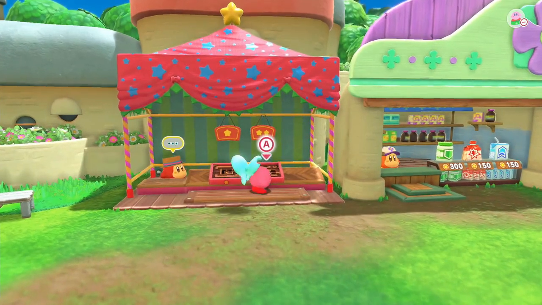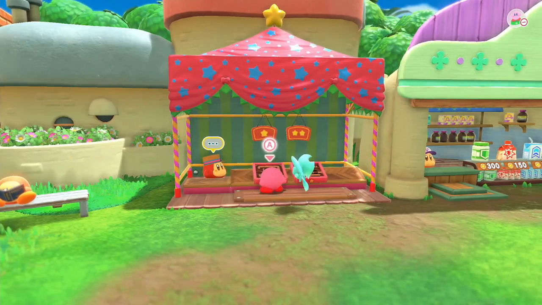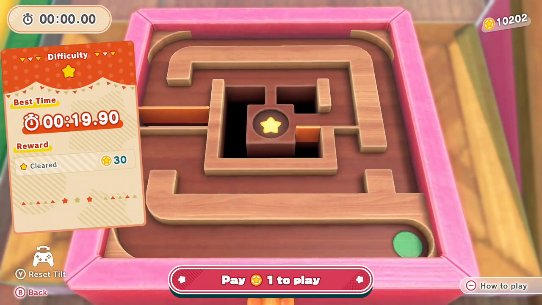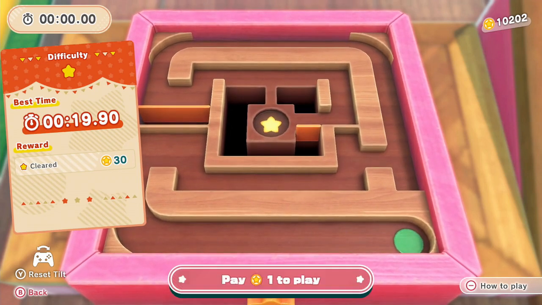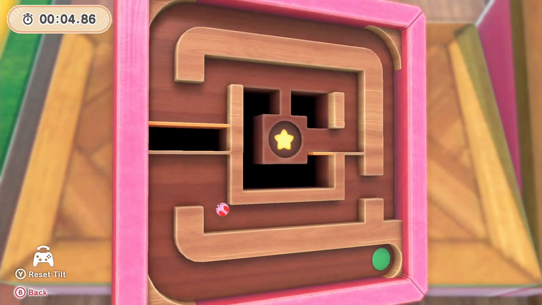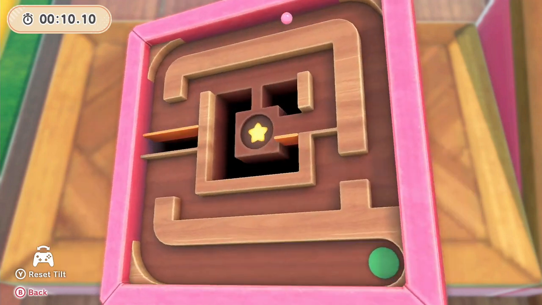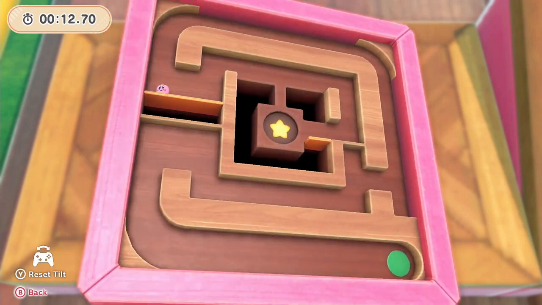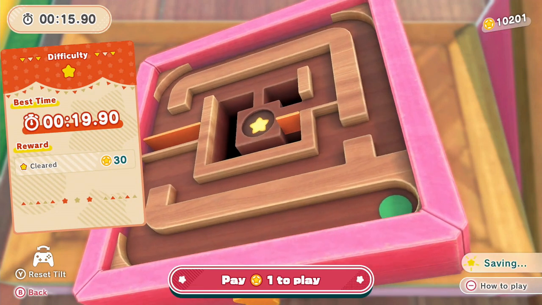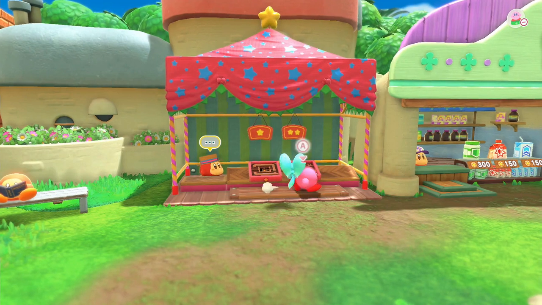Alright, let's begin. I've actually done the first one before, so I'm going to do it again just to show you guys what we're dealing with here. It does cost a coin to play. That's good to know. As you can see, it's motion control, so we need to act really fast on some of these. There we go, and then do it up there. Then go down, and then all around, and let's go right... Ooh! Ouch. Yeah, it's basically that kind of game, a marble maze.